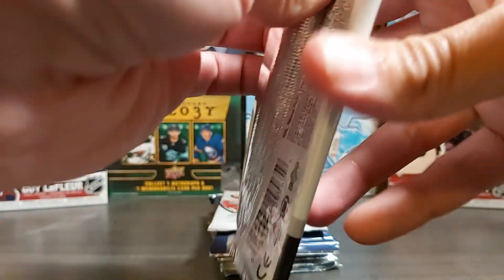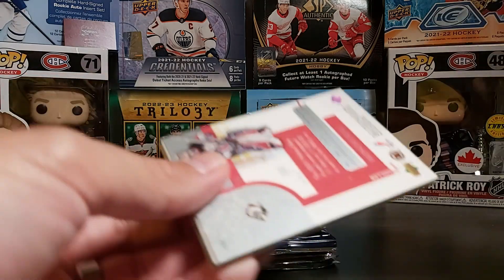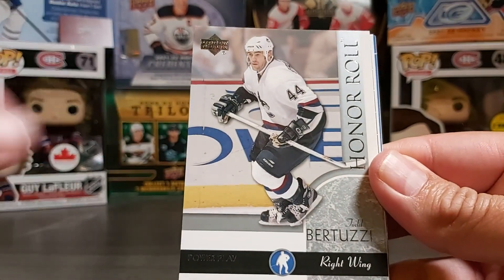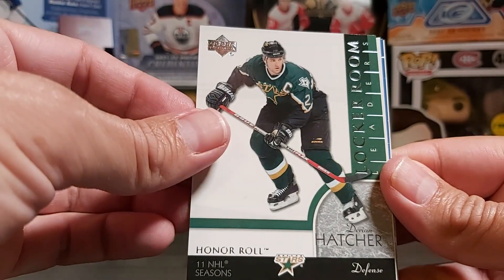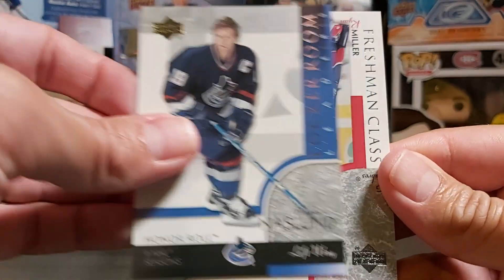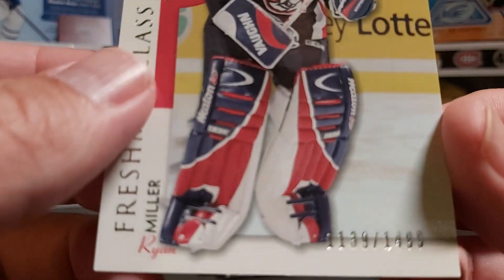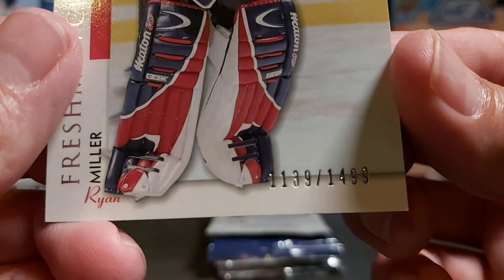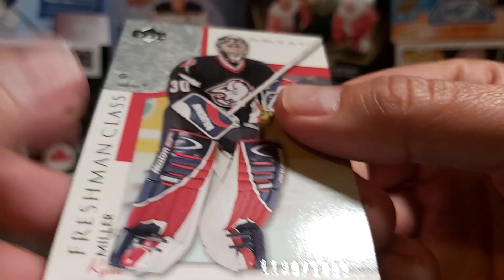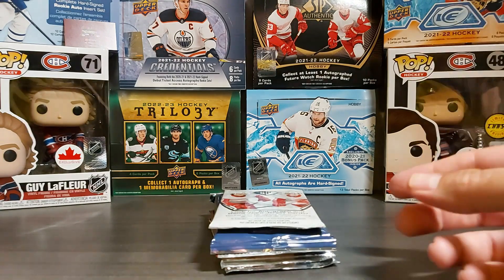From all the packs I bought I didn't get anything really special, but I know that in a box you're supposed to have — I think it's mems. Let's see what we got in this one. We have Marty Turco, Todd Bertuzzi, Darren Hatcher, and we have just a decoy — a little tin decoy — Matt Naslund, and we have a freshman class of Ryan Miller. This is a numbered card — we did hit something in this one. It's numbered, $14.99, but still a numbered card. I'll sleeve it since it's a numbered card.